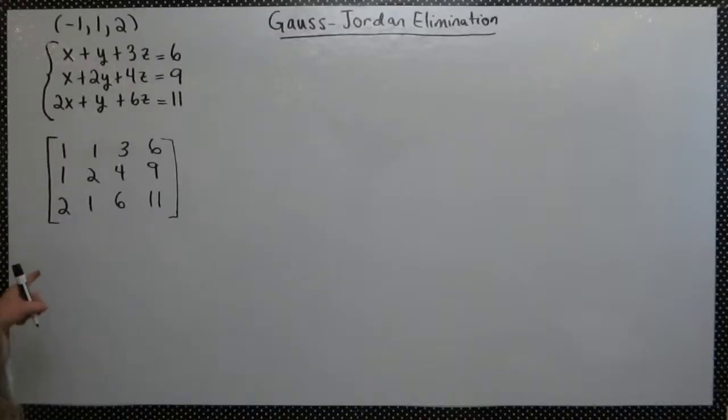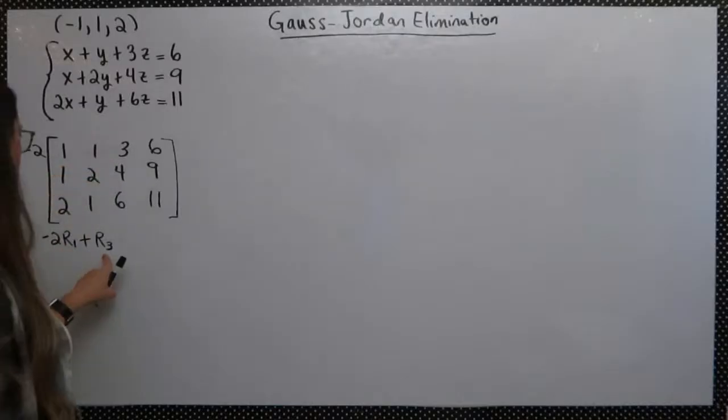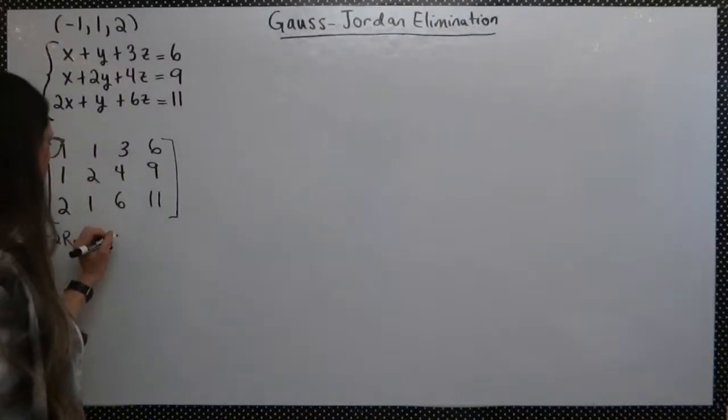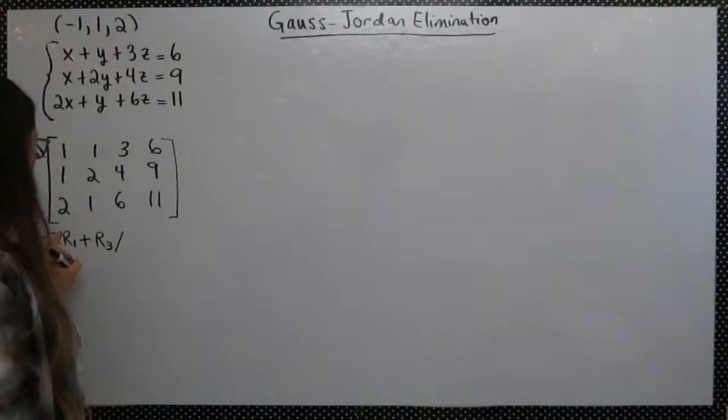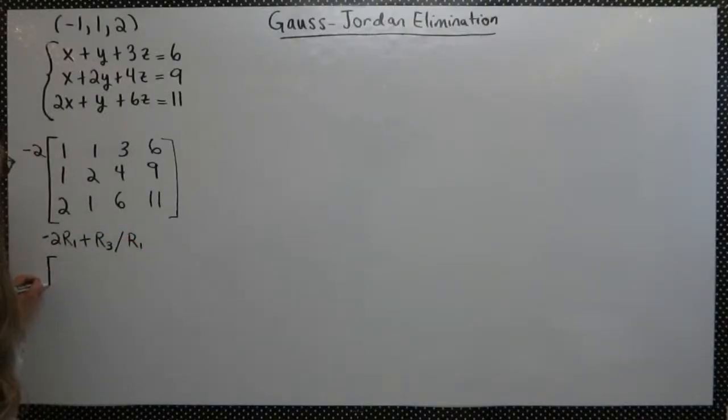The very first thing I did, I remember my first step, is I multiplied row 1 by -2 and then added it to row 3. So we'll start there: -2 row 1 plus row 3. Then try to make this number right here a 0. So we're going to start with this one being 0, and we're actually going to replace row 1 and see how fast I can solve this one.